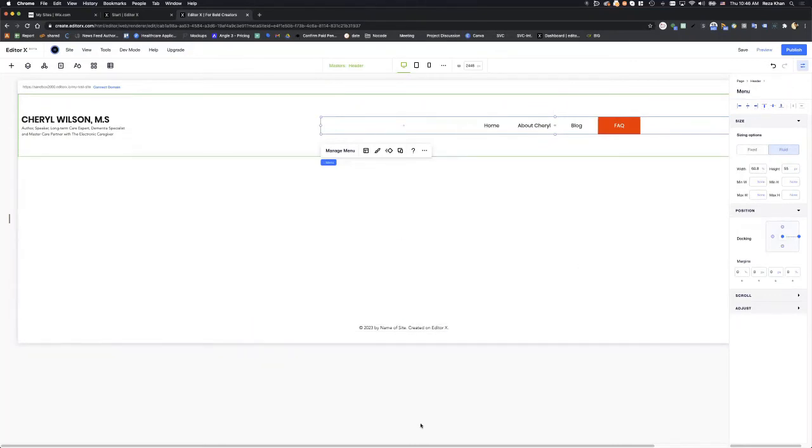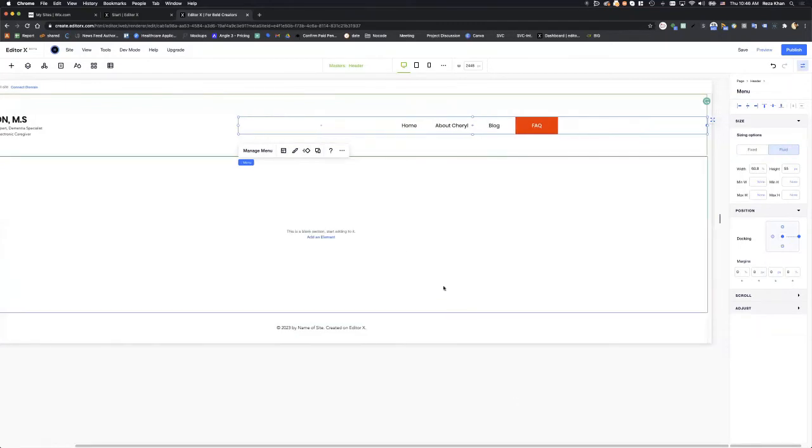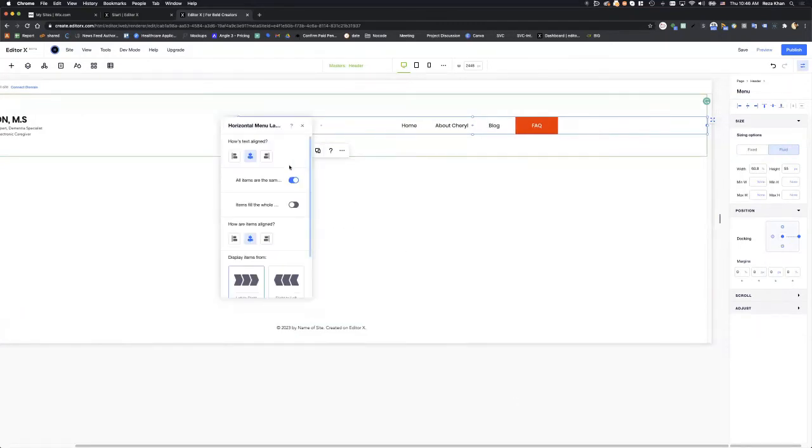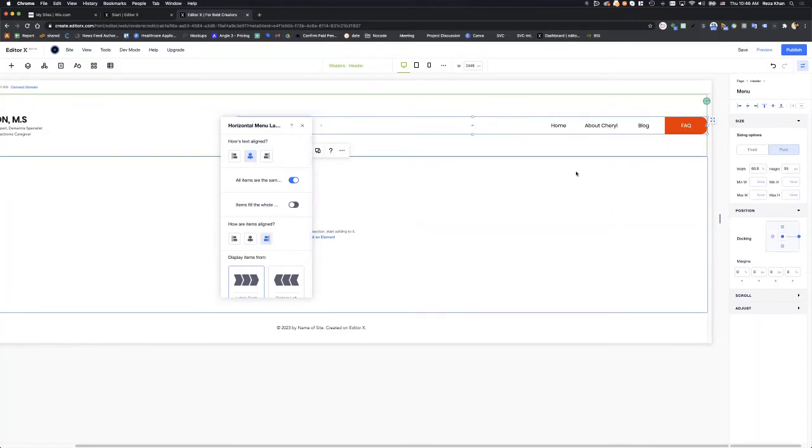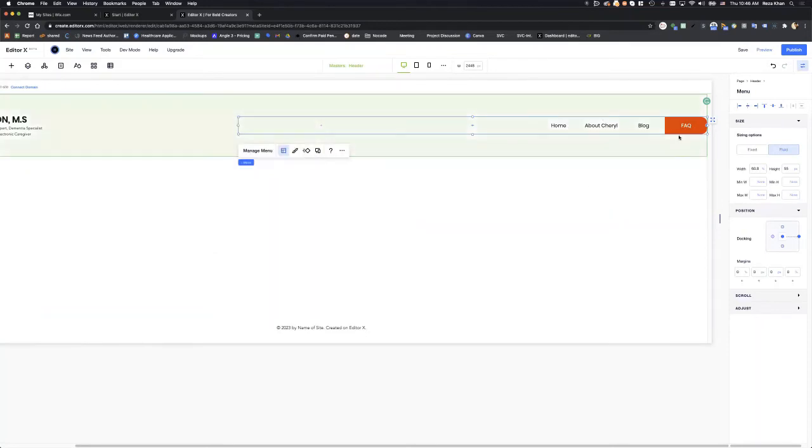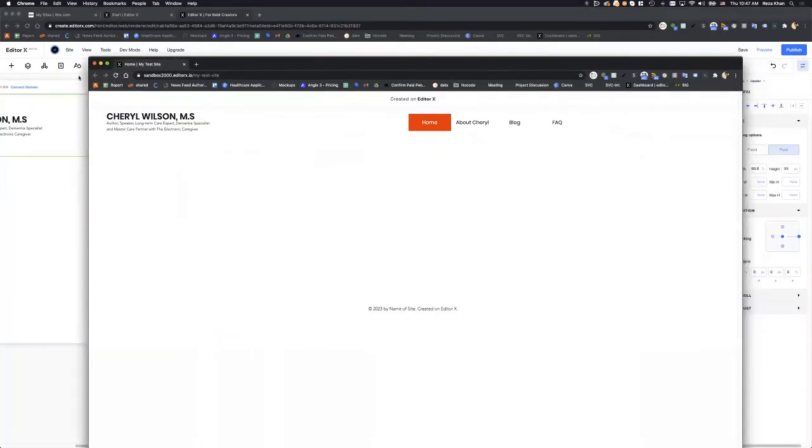Right, that's it. And then I'll go to the layout, all the menu items. I can say there, align right. Let's see what happened. I want that right. All right, so let's publish it. Let's see it. Load.